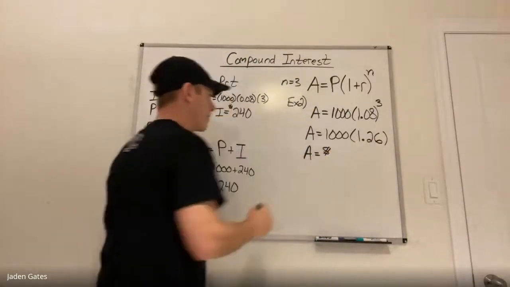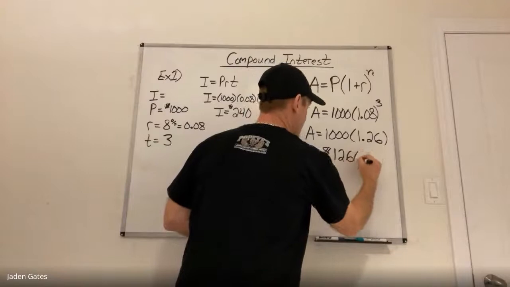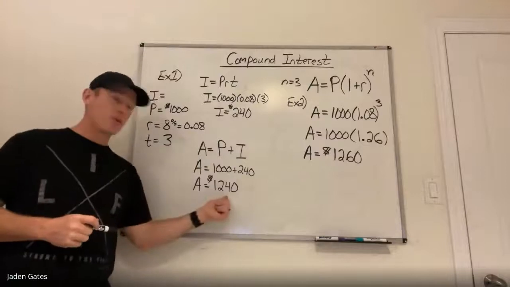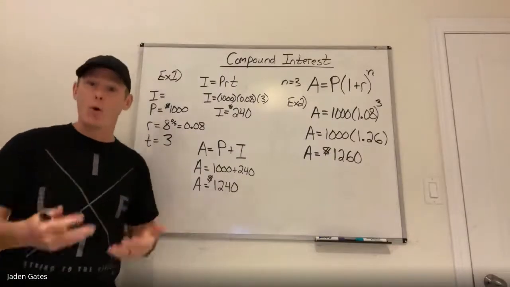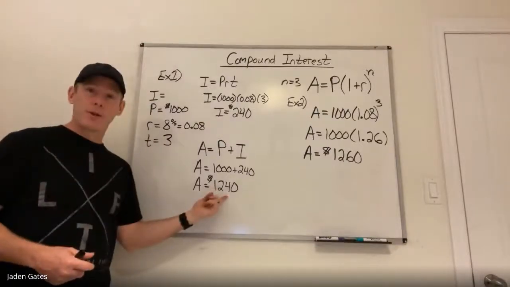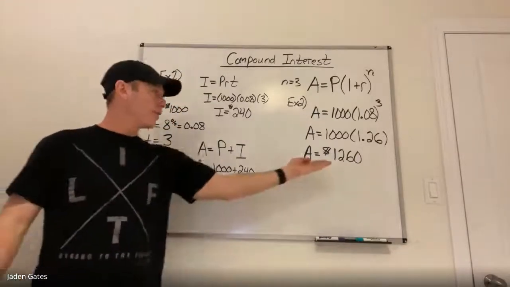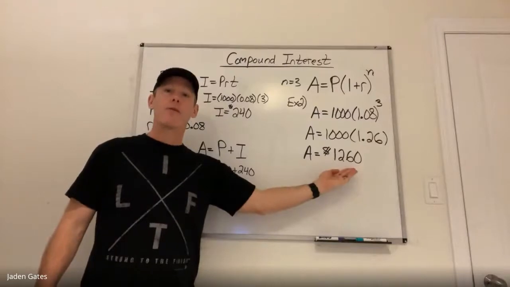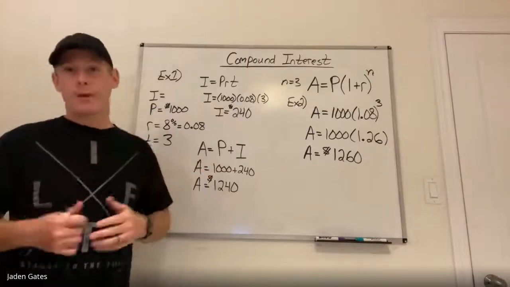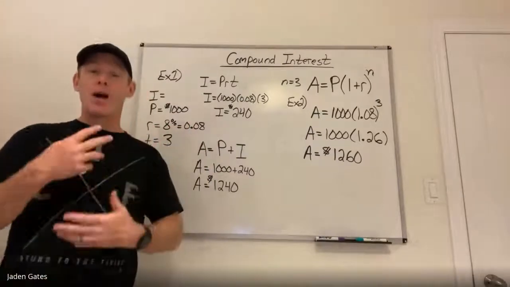And now the accumulated amount, so I don't have to do an extra formula here, is going to be $1,260. All right, so when we used this situation with simple interest, the final amount was what you would owe or be owed, depending on if you're the investor or the borrower. $1,240 was simple interest. But because in compound interest your interest is also making interest, now the amount changes and you would have $1,260, a $20 difference. So is that huge? Well, it depends if $20 is a big deal to you. The more money you invest or borrow, the more that amount will accumulate.